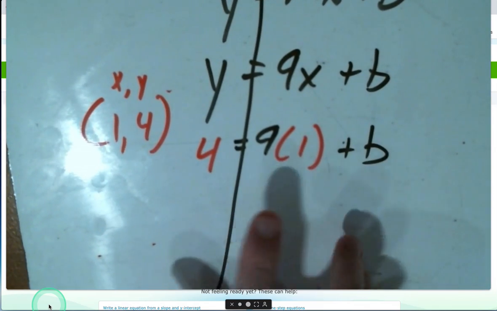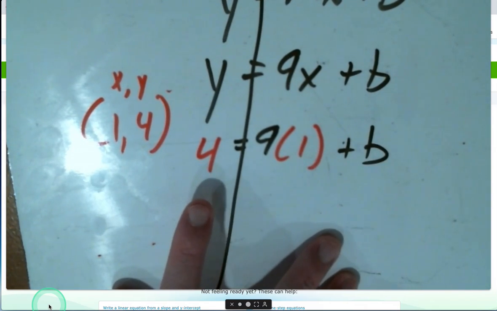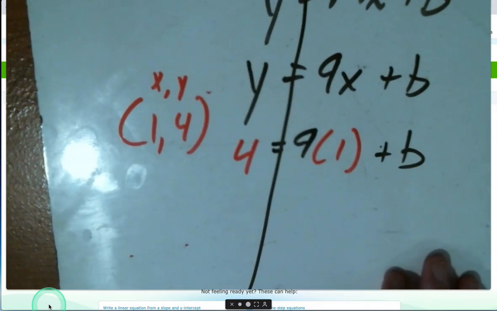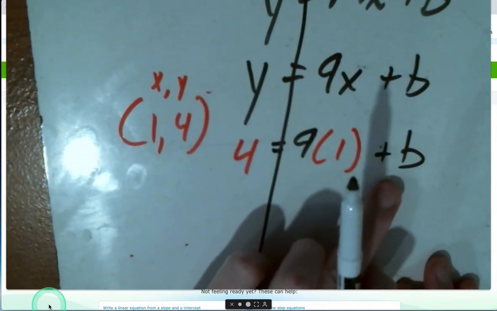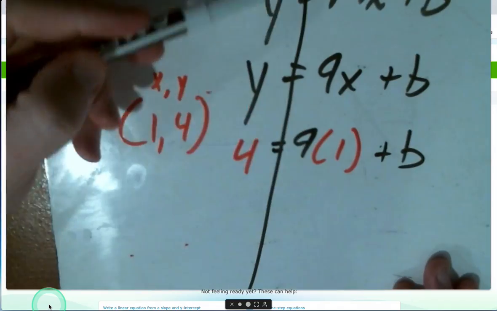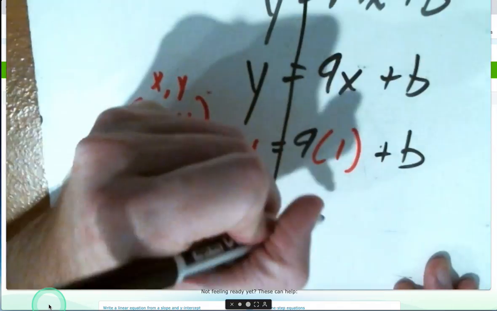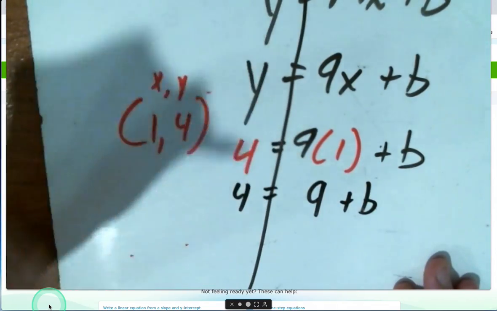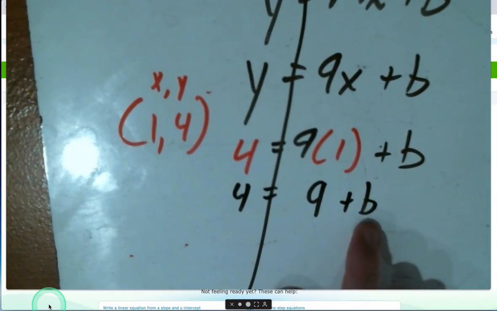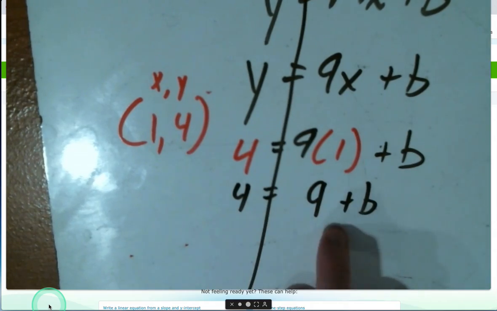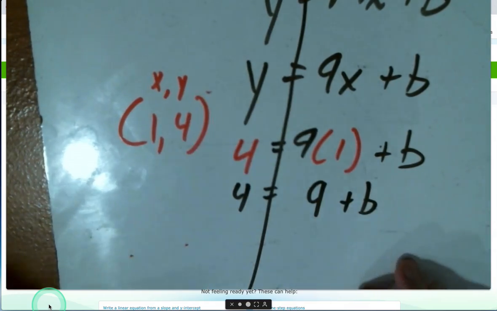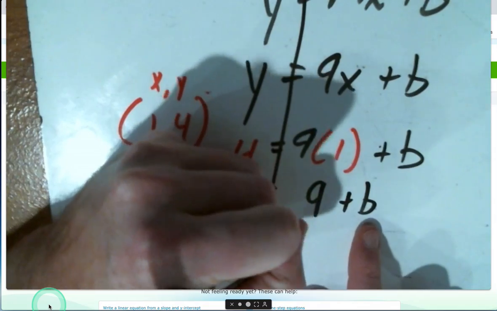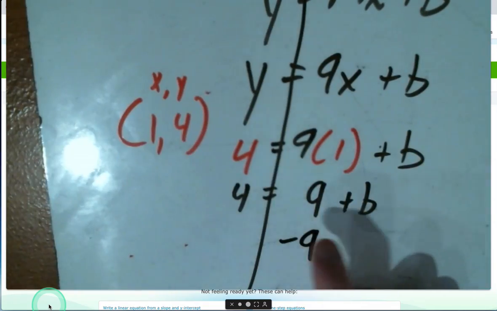And if you remember solving equations with Miss Ogagba and Mr. Neville last year, then you'll know here, the b is on the right side of this equation. It's kind of why I drew this river or this line through the equation. 9 times 1 is 9, so I'm going to simplify the equation, and it tells me 9 plus the y-intercept better give us 4. Some of you might be saying, oh, that's why they told us the y-intercept is going to be negative. b must be some negative number to turn 9 into 4.